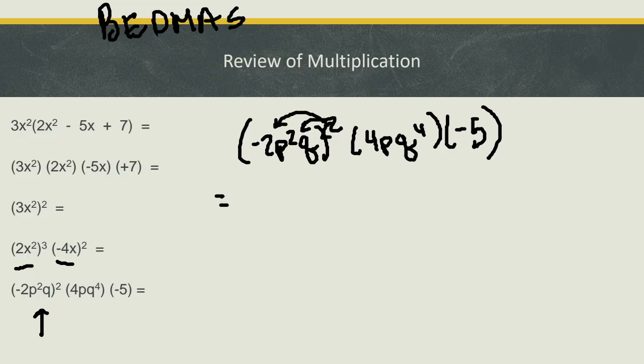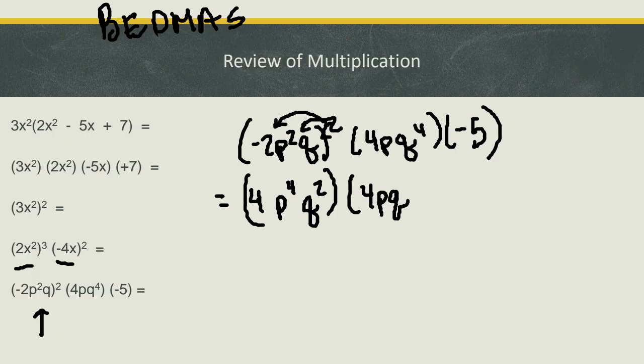So the negative 2 gets squared, that becomes a 4. The p squared gets squared, so that becomes a power of 4. And the q also gets squared, so that becomes a squared. Right? So that 2 gets brought through to every letter and the coefficient. I'm going to put those in brackets, and then I'm just going to write out everything else because I'm not actually able to simplify anything much further yet. Because none of the other ones have an exponent outside that bracket.